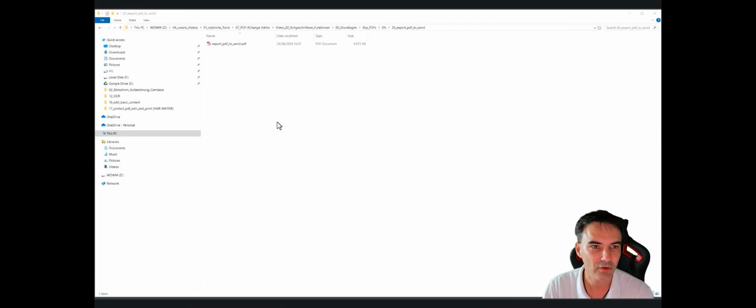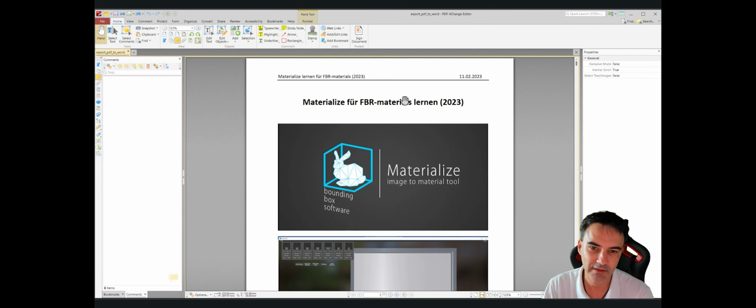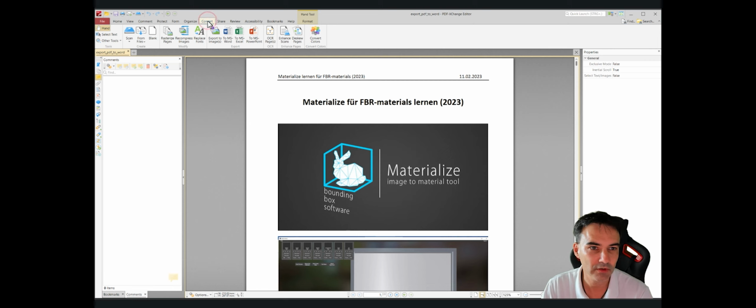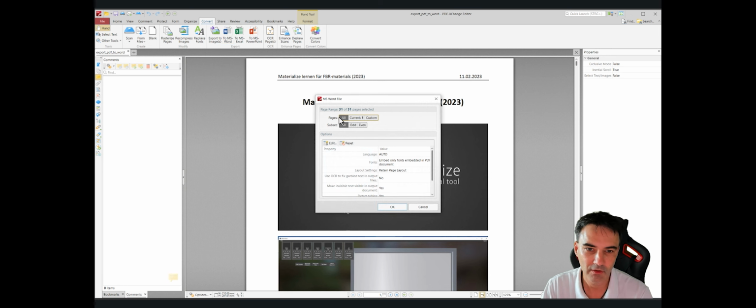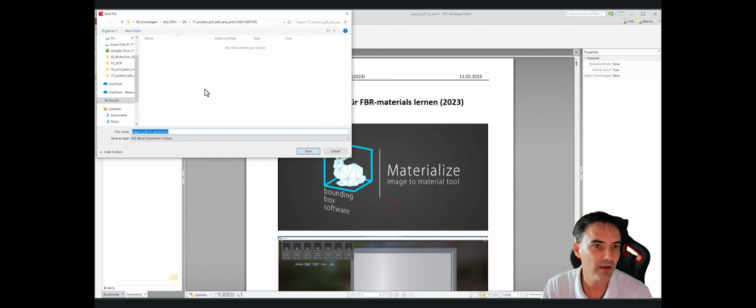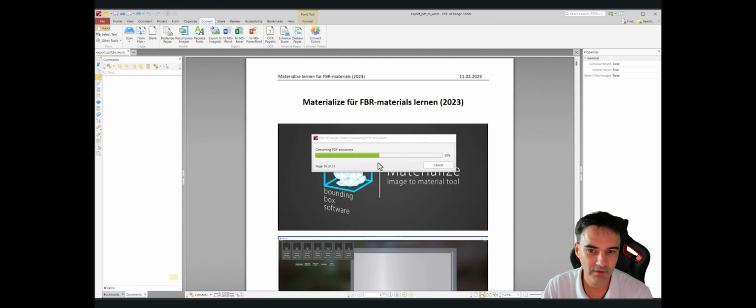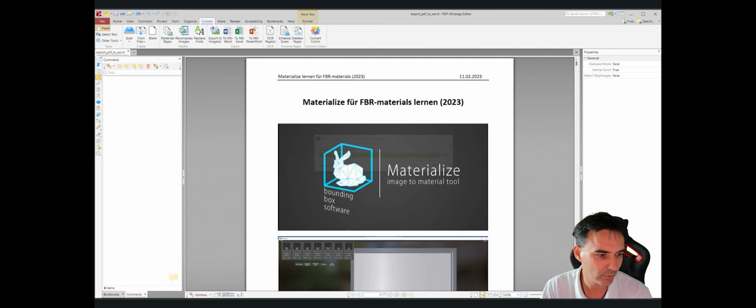Last but not least, the topic PDF to Word file. Let's say we want to edit this PDF again in Microsoft Word. Maybe it was a scan where we use OCR to get back our text, tables and everything. How can we modify it or bring it into a Word format? So we go to convert, and here you see we have different possibilities, and here we go to MS Word. We say all pages, and then I go to this folder and say save. It takes a while to transform it into a Word file.